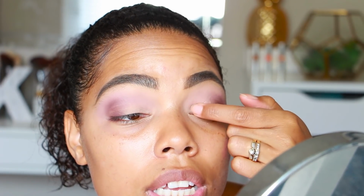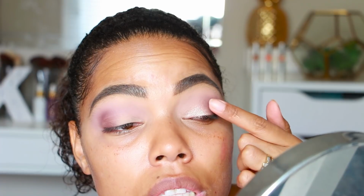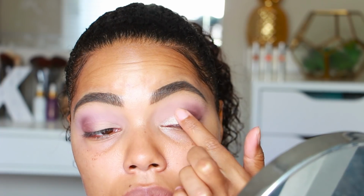So for the lid shade, I personally like to use my fingers. I always feel like I get the best application. So I just swirl my finger, and then I get a little bit of that eyeshadow, and I literally just tap the eyeshadow. I tap it onto the lids. Look how beautiful this eyeshadow is. It's gorgeous. So you just want to tap it. Everywhere else that we didn't have eyeshadow, you want to tap that.